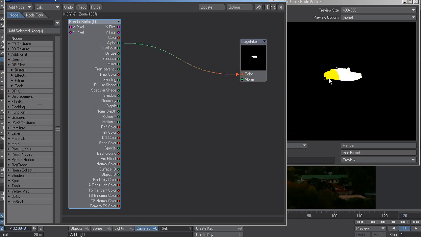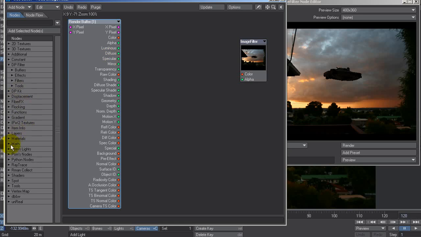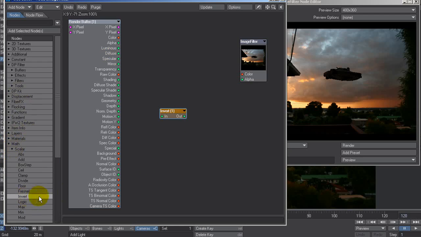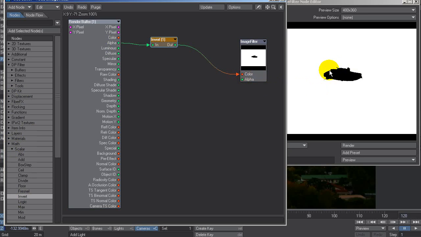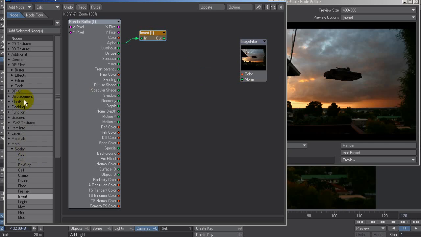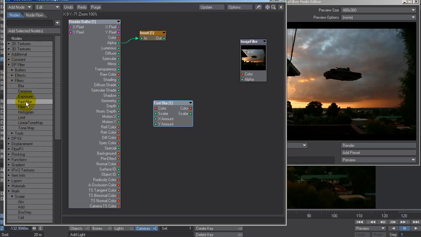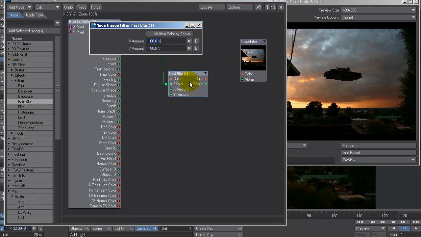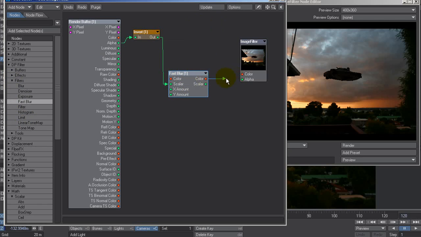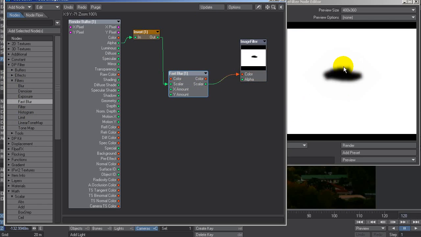So what I need to do is produce a nice soft edge in here with a dark inside so it doesn't blend anything in. I need to get that alpha channel, and I need to go through and under Math, Scalar, first of all I need to flip it inside out, because I'll show you in a sec. Let's get alpha in, because what I want to do is blend in this white into the black right here. So I need to invert it, and then to bleed it we need to go under our DP filters nodes and get this fast blur filter, which will let me just blur that out a little. So let's plug that into Scalar, because it is a scalar value, and double click, and I'm going to change this to 1000% on both X and Y, and let's just check out what that looks like in Viper. And that's what I'm after. It's this kind of white fading or blurring into the black.